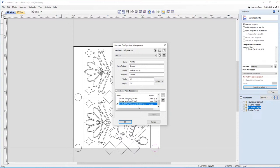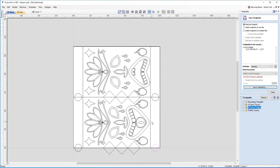Now, of course, if you're setting up a custom machine and you have the right post-processor on your laptop or your PC, you can always add it in here by clicking this button here. And this is the one that I need. In this case, you can see this is a ShopBot wrap Y, which means I'm wrapping the Y axis to the A axis. And it's very important that you know which axis you're wrapping to and that you have the right post-processor to actually wrap that axis with.